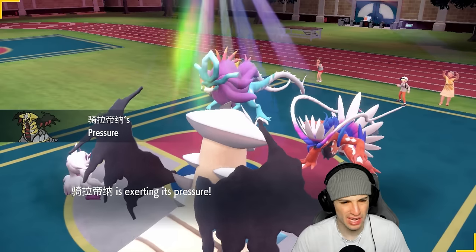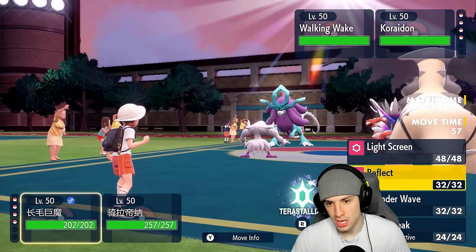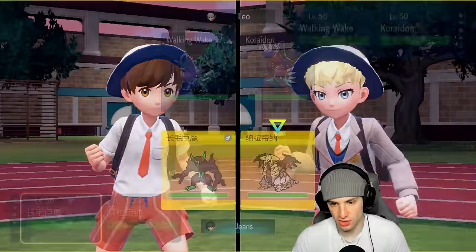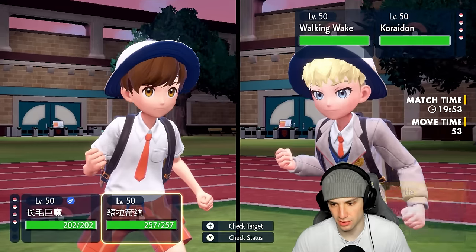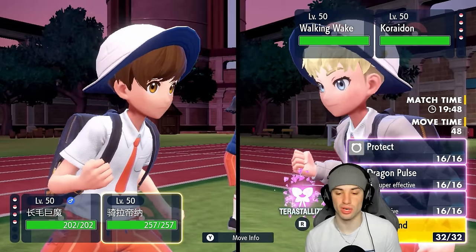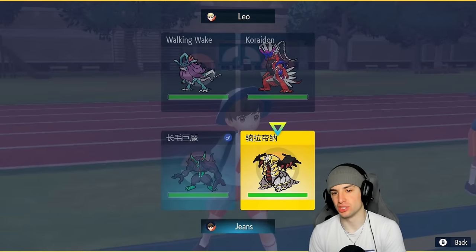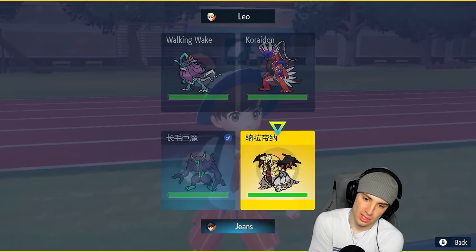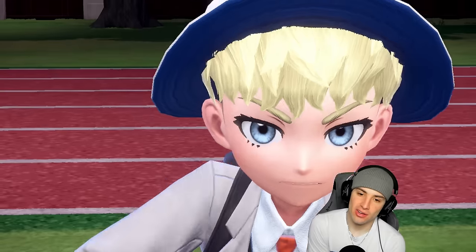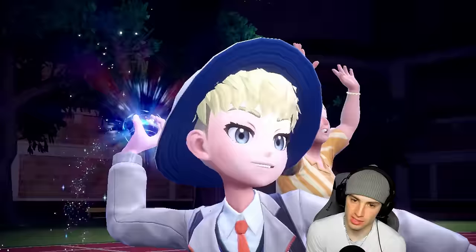What's my play here? Reflect or Light Screen? I think Reflect first, because chances are they're gonna go for maybe like a Dragon move here, and I can Terastallize and dodge at least one. I could go for a Calm Mind boost, which wouldn't be bad. That special defense boost is just so massive, and I think I'm just going for it, because I doubt you're going for any type of Dragon or any type of Fire move with the Giratina, right?